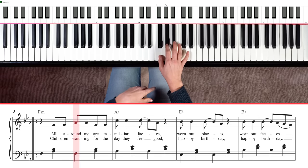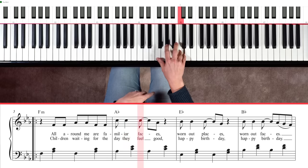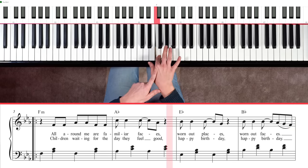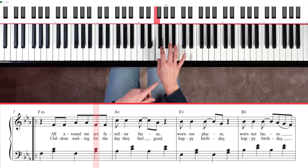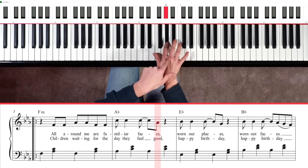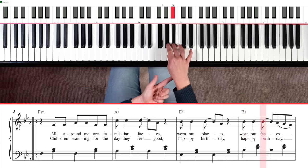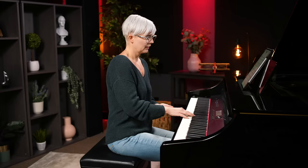Okay, next we're gonna be looking at the melody. So our melody, if you know the song, it's gonna be so much easier because you can kind of read the notes, but then you hear it in your head to help you along with the rhythms. But it's gonna sound like this. So let's do that one more time. I played the C with my 4, and then A flat with my 2, 3 and 1, and then B flat. I went 3, 2, 1, 2. And then I can lift my hand for the next section, which is very similar.